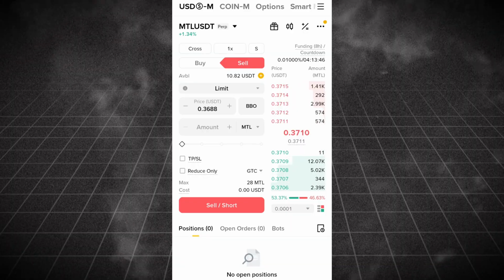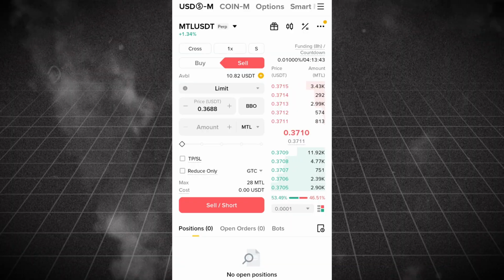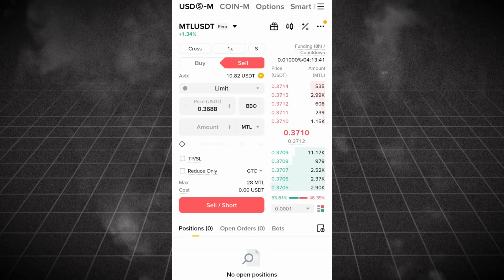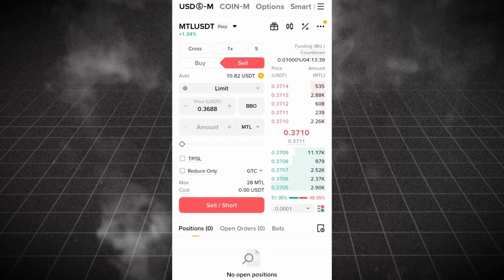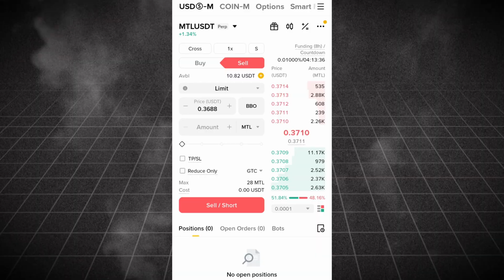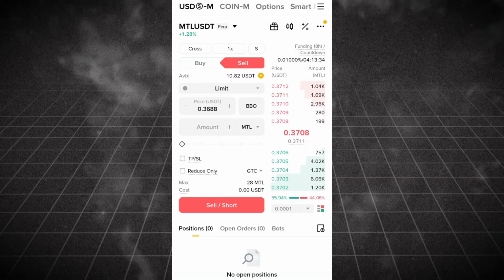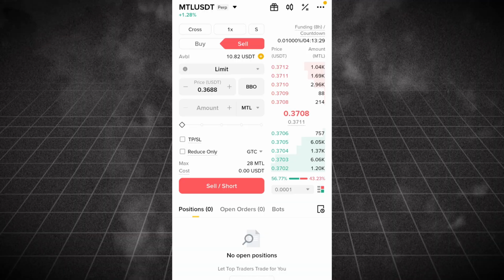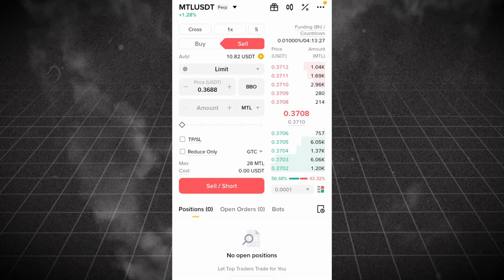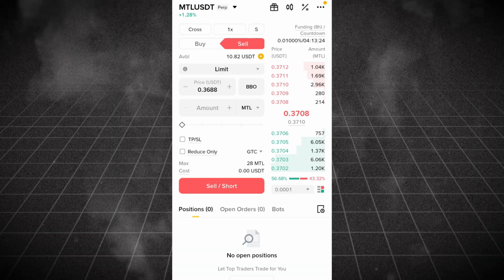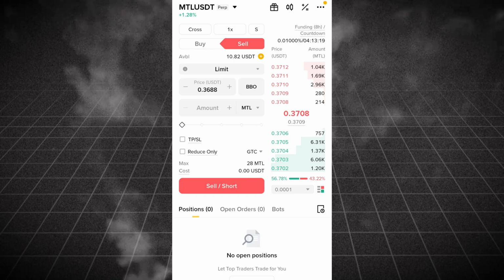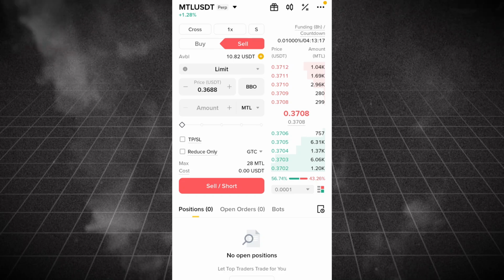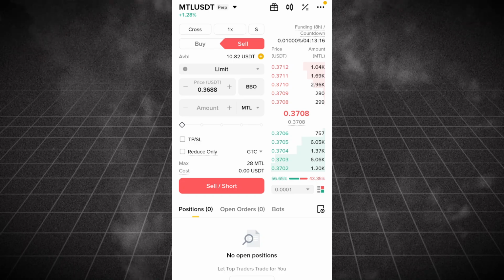Short means sell. So in spot trading, on the first cryptocurrency exchange, they are selling this particular token at a very low price. So buy it right there on spot trading. In this other place, where they are selling this particular token at a higher price on Binance right here, you just have to go to future trading and sell it on short, just like this. Now let's say you will be selling 100 USDT on short right here.